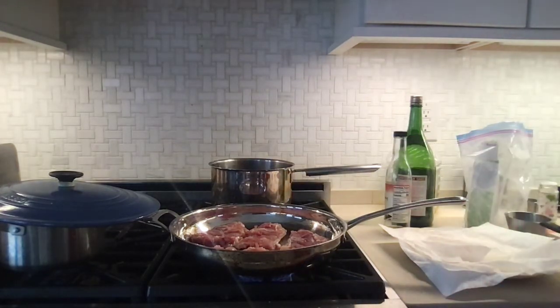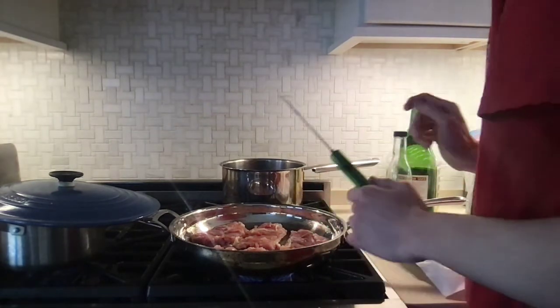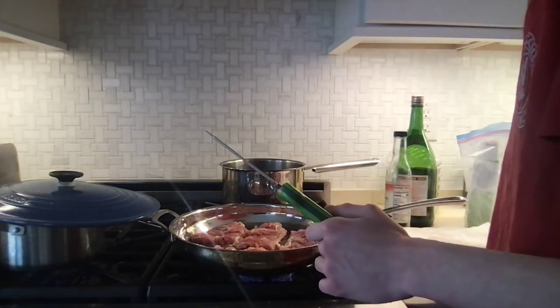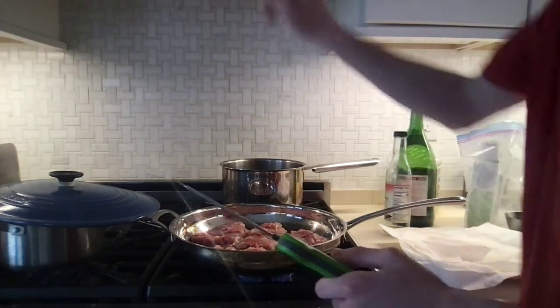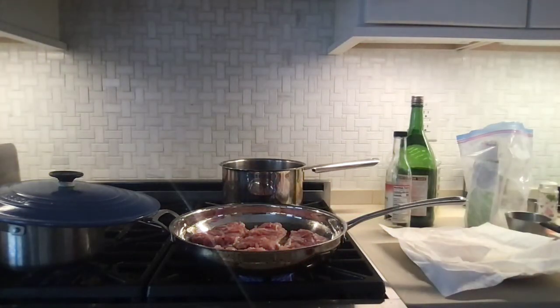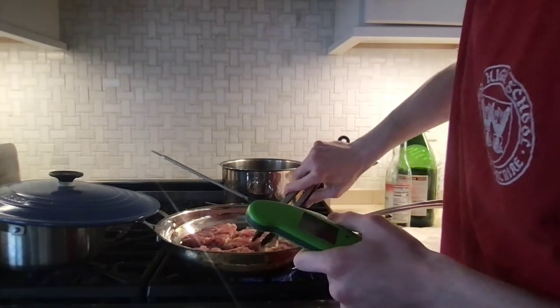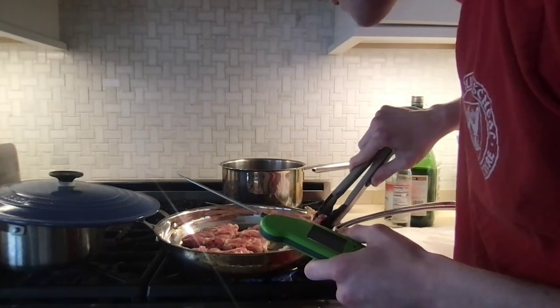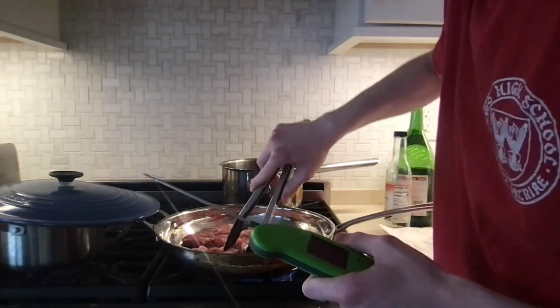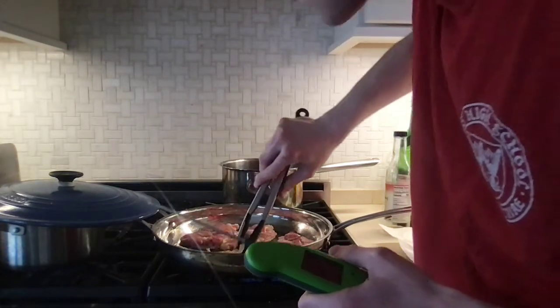Don't disturb it too much. Gas bubbles escaping, we'll turn our vent on. Alright, let's check our skin. If it's brown and crispy, we're gonna flip to the other side. We want more browning on that. Sometimes chicken can not be the most fun thing to cook on these pans. Sometimes you really have to get under it to pull the chicken skin off. Want more browning, anyway.